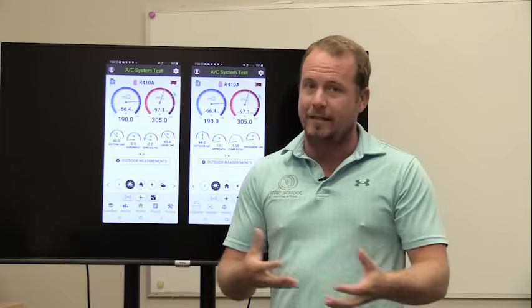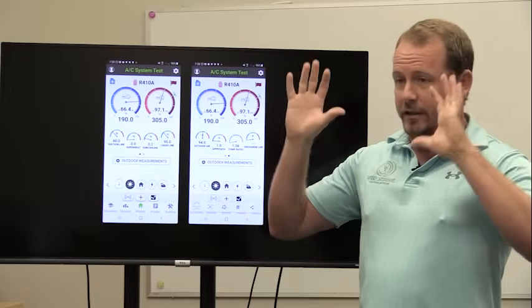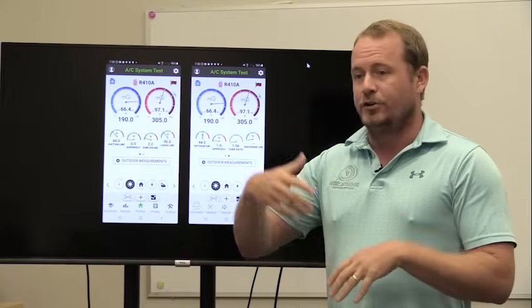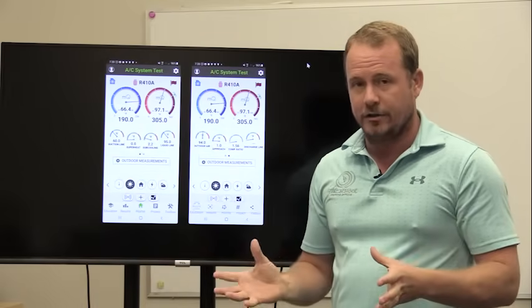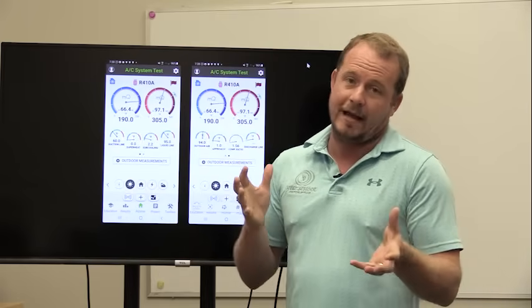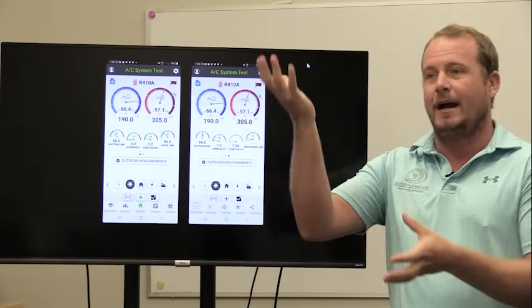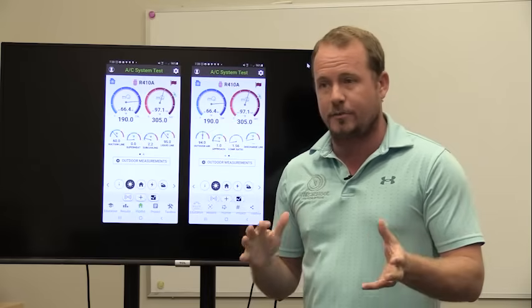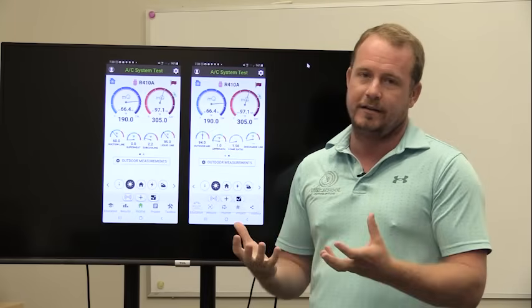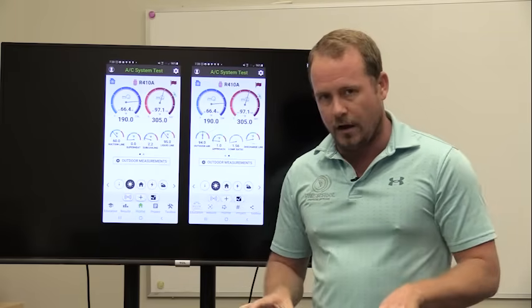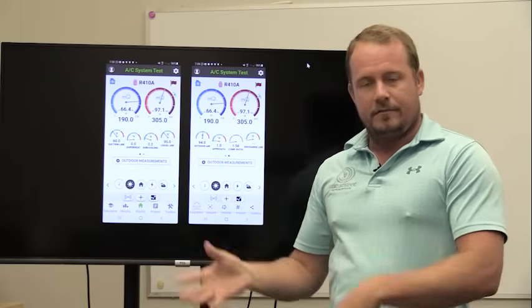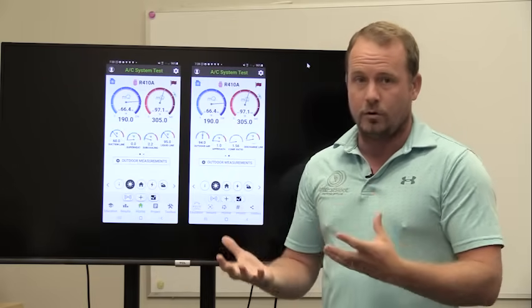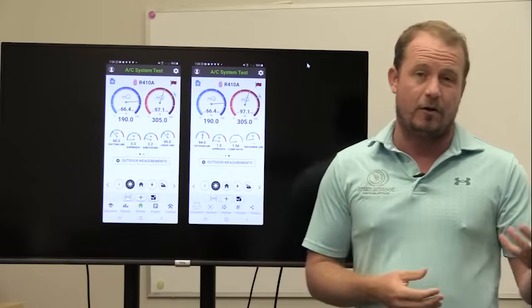So the solution to a lot of these sorts of problems is to shut the system off, let it sit, put your amp clamp on the line, get your gauges hooked up, then start it up. And so, because in many cases, what is happening is there's something that's causing really high head pressure or really low suction pressure. And that's what caused it to go into this kind of safety mode. So shut it off, give it a little bit, have everything connected. So when you start it up, you can watch it. And it may not be the compressor's fault is the point.